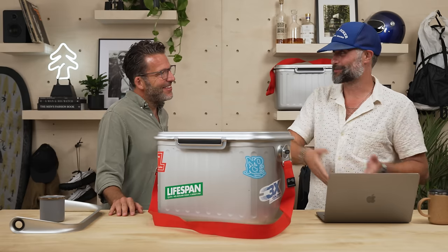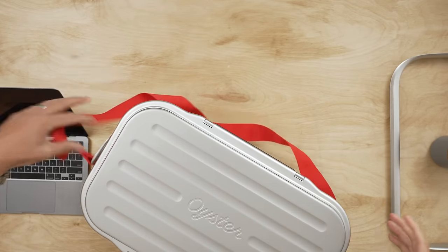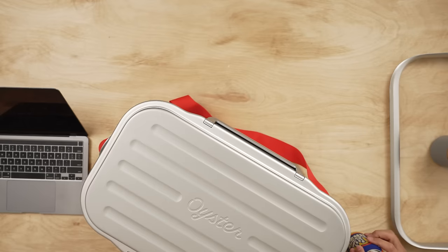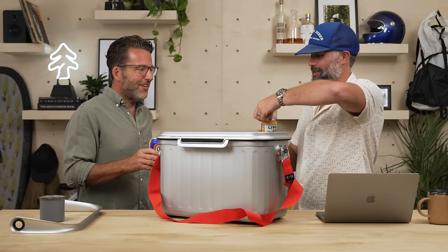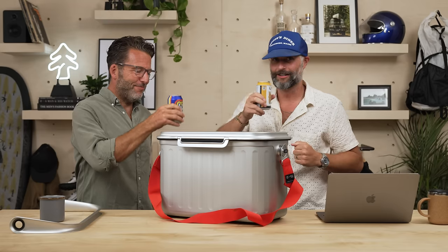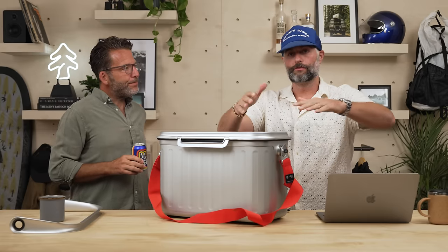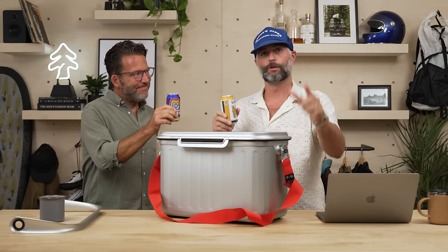No better way to welcome you to Texas — to the Texas heat — than a cold Texas beer in one of your coolers. So let's swap out our coolers. Do you like a hazy IPA? Sure. We are incredibly excited to have this on Huckberry, and we'll be getting great reviews from our customers — we'll kick them back to you as well. Cheers! Welcome to Austin. Skol! I can attest that this is colder than the beers in our beer fridge. As always, stay tuned for more from Huckberry Gear Lab. Until next time, we're going to drink our very cold beers here in hot Austin, Texas, and we will see you out there.